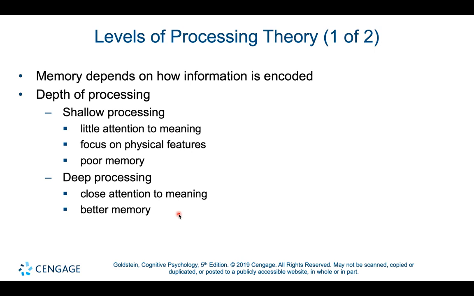That information, 51823, now has a much better chance of being encoded and stored as a long-term memory, because what you've done is created connections to other bits of information, your Little League jersey number and your aunt's area code. And so instead of just repeating 51823, which would be shallow processing, if you engage in depth of processing or deep processing, then you're much better able to remember that information.